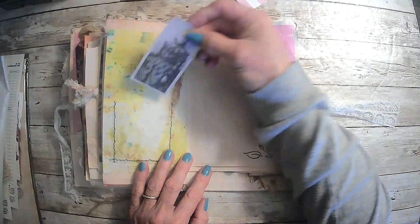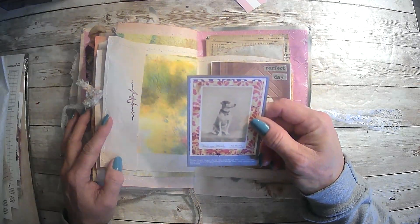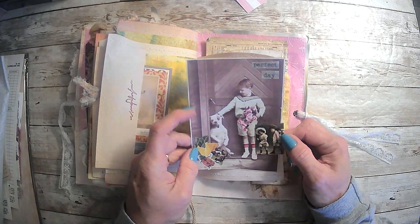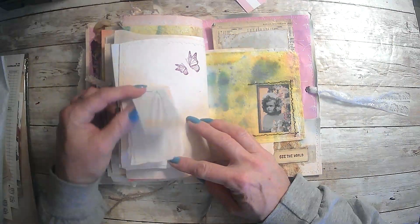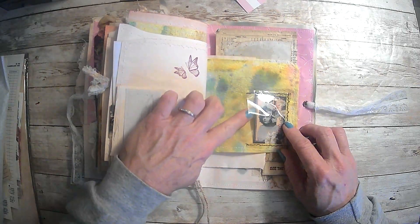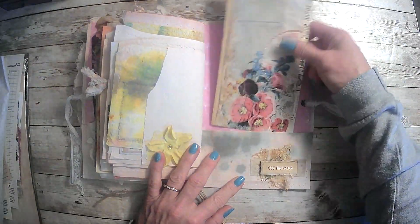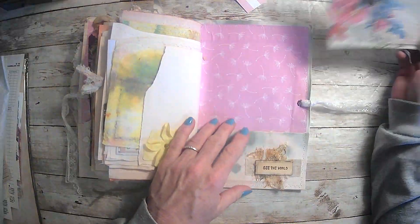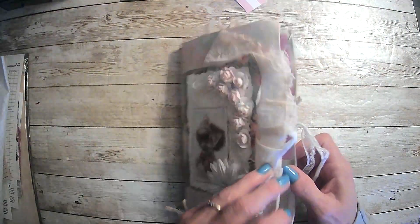Oh, I like that see-through. Oh, how cute is he? Another paper clip. 'Perfect day.' Oh, that's a little flippy pad — that's cute. Oh, there's a picture in there. 'See the world.' Big journaling card there. Oh, that feels like it's got something in it. Feels wonderful. Wow. How pretty is that? Thank you so much, Shirley. Absolutely wonderful birthday present.